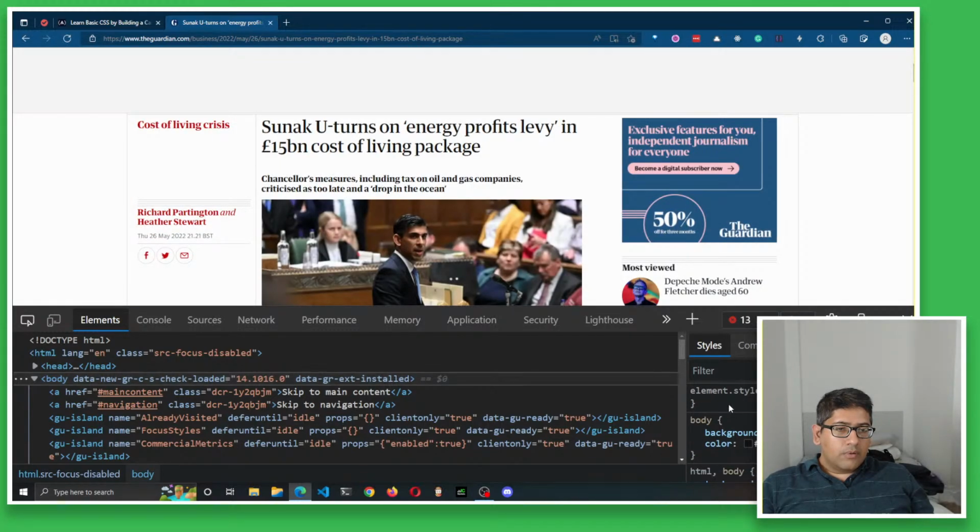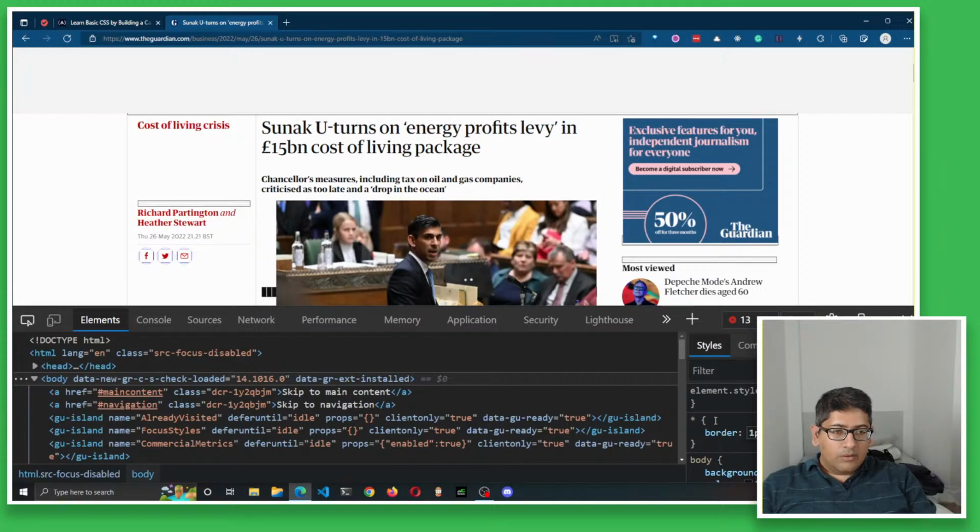Body. Elements. How do I do plus? Star, enter. Border 1 pixel solid red.